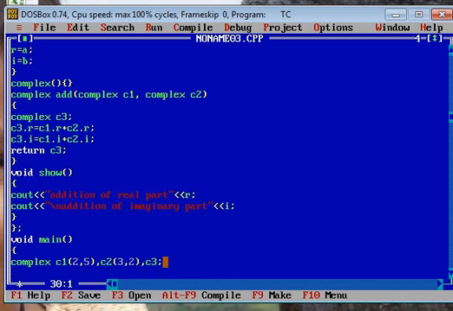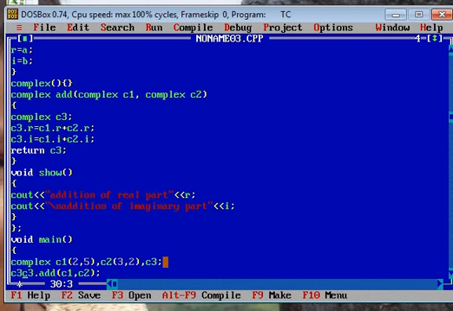The next part, we'll call a method add, C3 dot add, where we will pass C1 and C2, these two objects, as an argument. And this particular function is going to return an object.